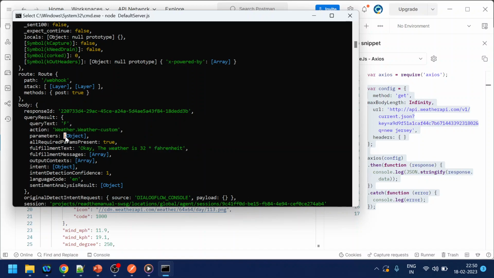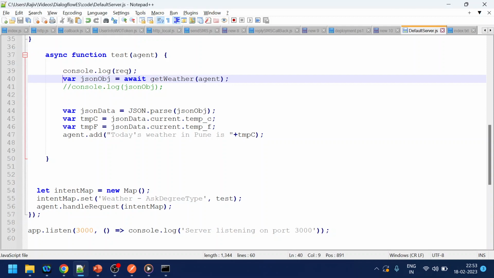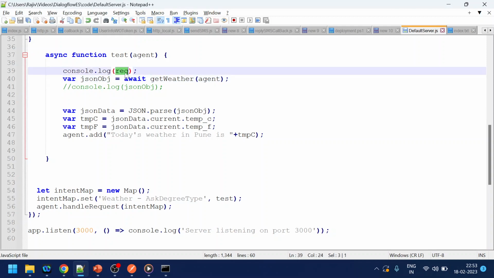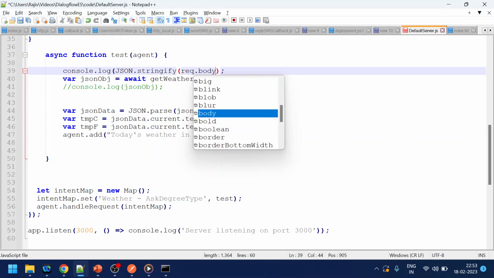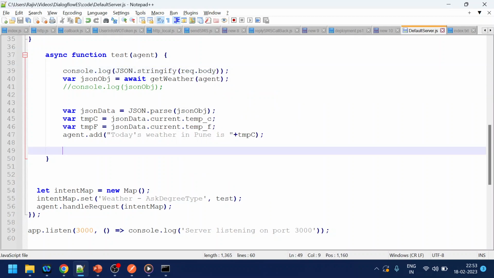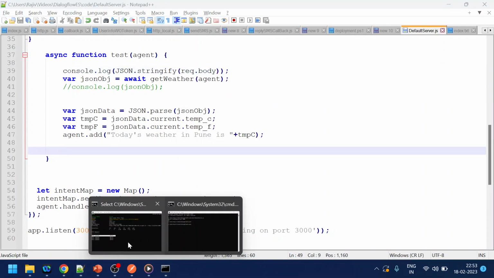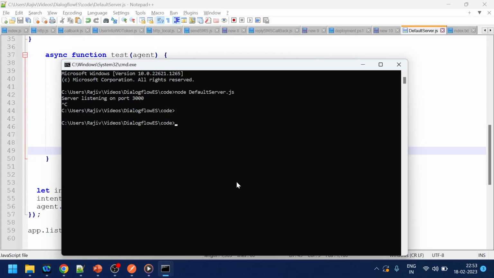Okay, so it is instead of this one, so it is in body and then parameters. Okay, so to display the object, what we will do is JSON.stringify request.body. Okay, so we will print this one out again.